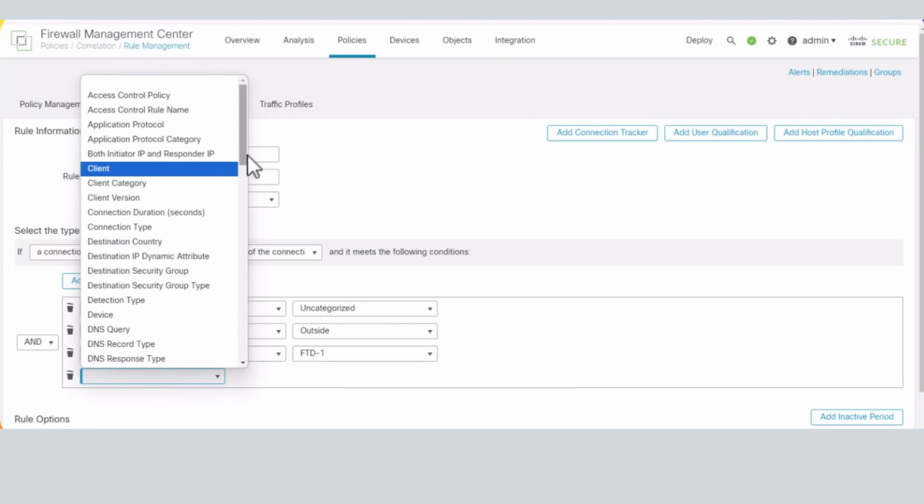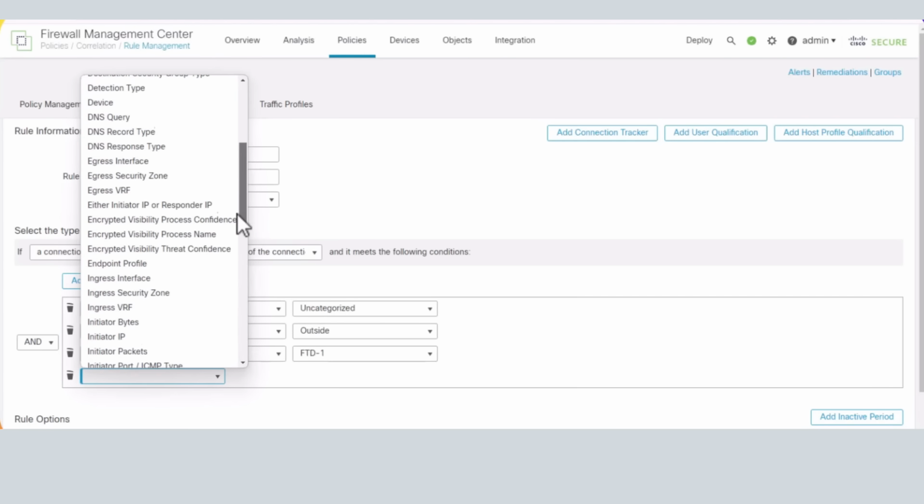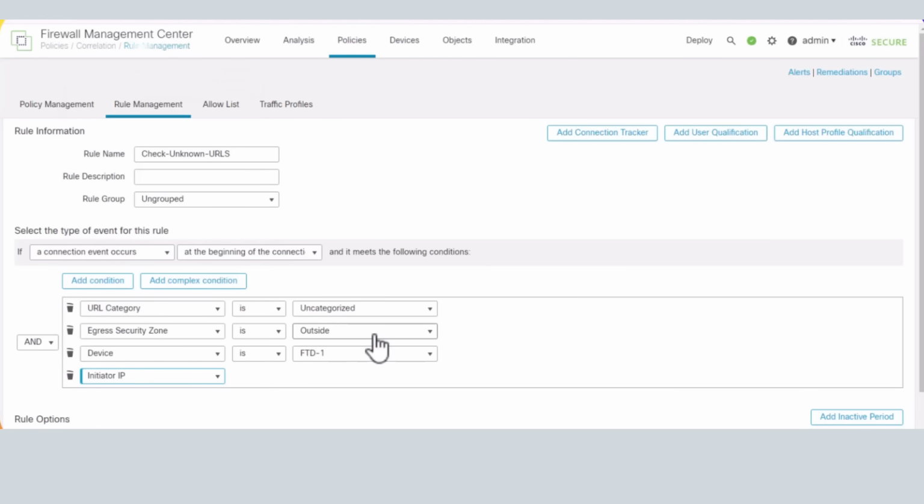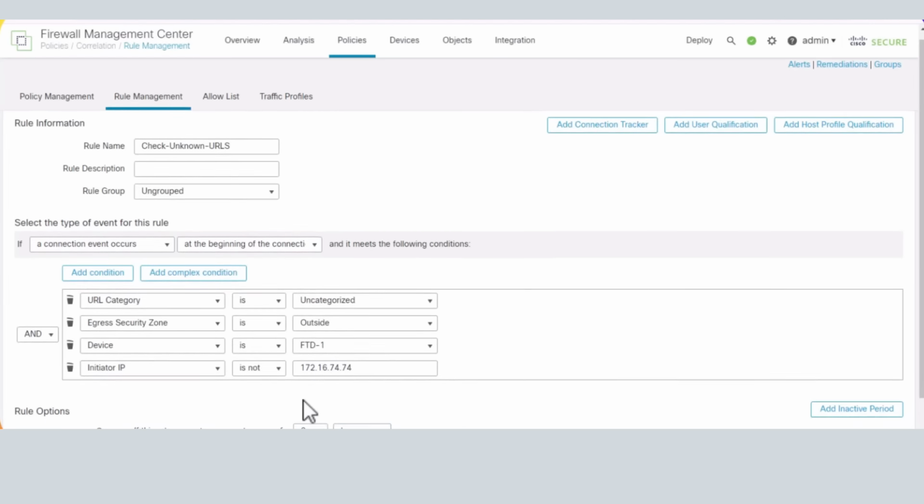Also, I want to make an exception for FMC. So I mean that if the initiator traffic is FMC, don't put it in this rule. So initiator IP is not, and then IP address of the FMC, which in my case is 172.16.74.74. So not applied to FMC.